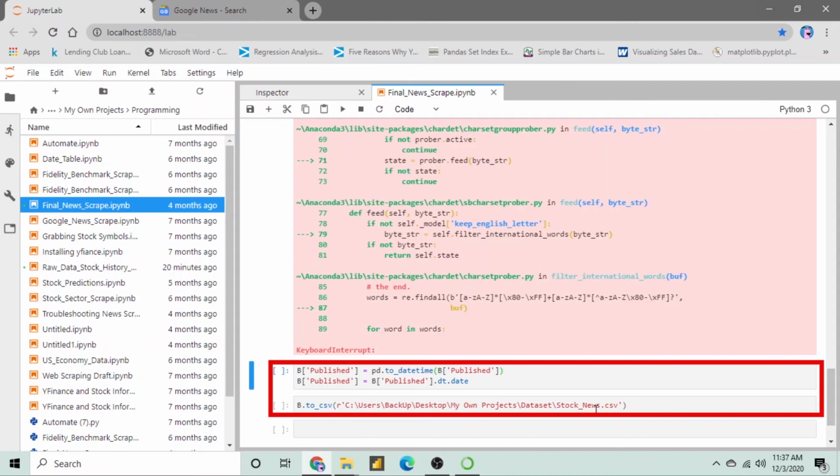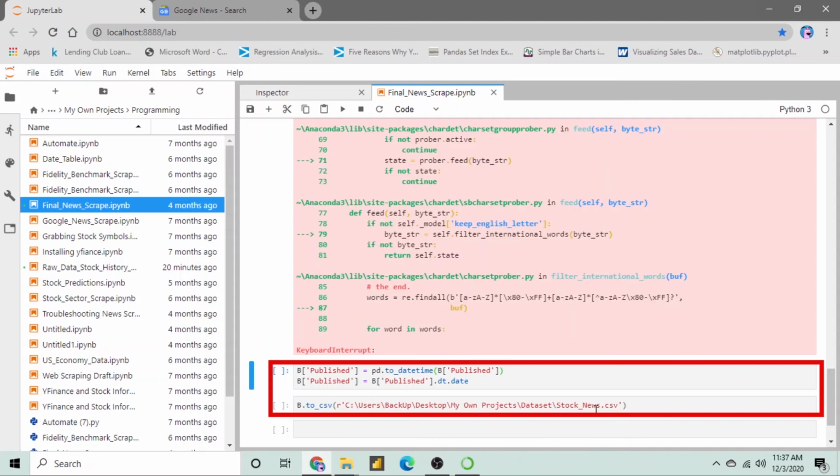This is because when we converted it to datetime, the column includes the date and the time. I only want to look at the date for the article link, and so that's why we converted it. So that's why we only pull dt.date. This will return only the date value for that specific article.